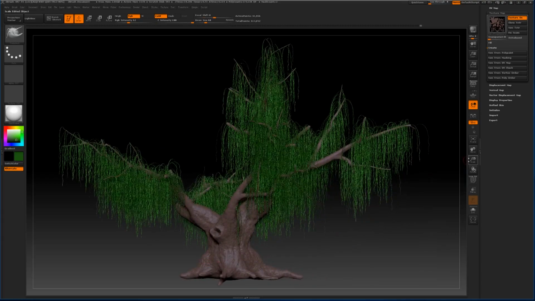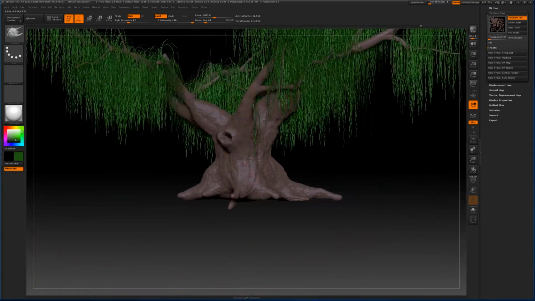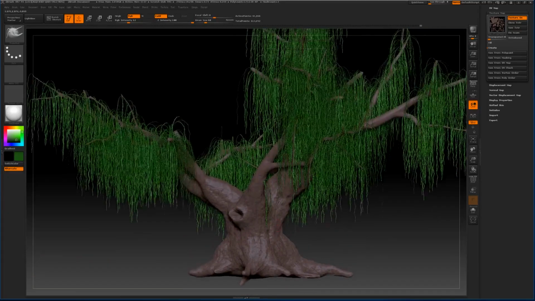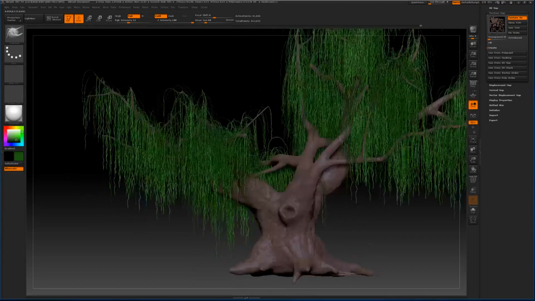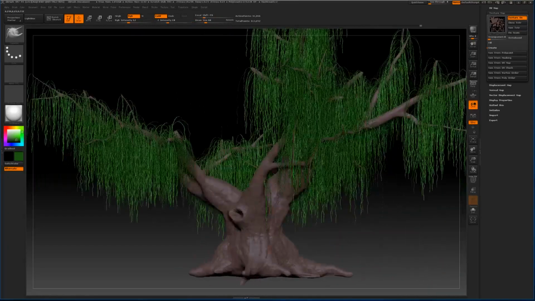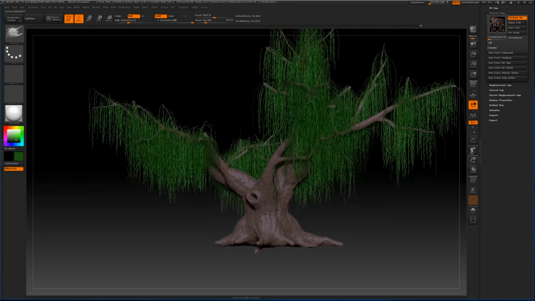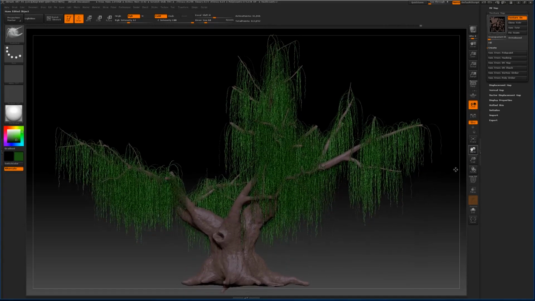As far as the tree, we didn't really get too much into painting the tree, but you could go ahead and spend a lot of time in here sculpting and painting. I just was trying to do things fairly quick so you can see how to create this tree, and also not having access to my Cintiq was kind of a detriment too.